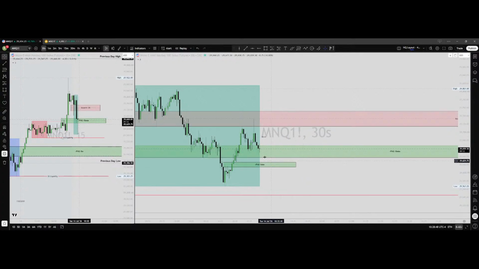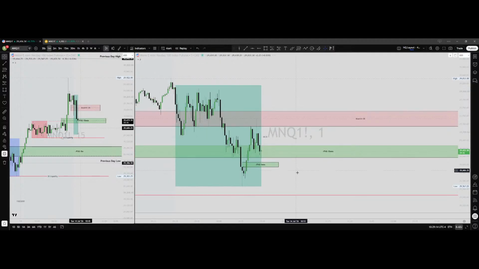Yeah, on the 30-second we got liquidity, V-shaped rejection. Price moves lower and the stop loss again becomes way too big, 80 points, and there's not much continuation coming out of that, or else we could have entered the trade as well. If there's not enough continuation coming out of it, then I have no reason to enter the trade.